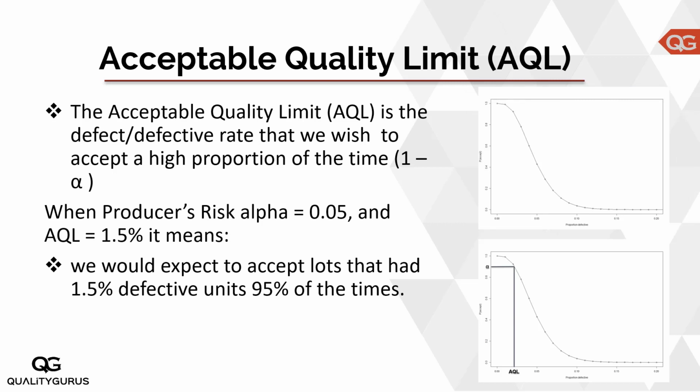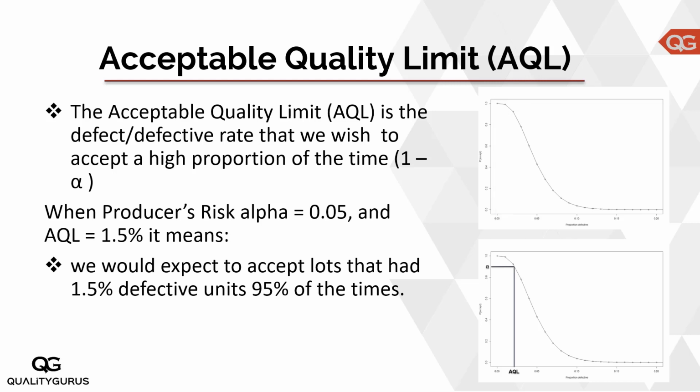If you look at this curve, what it tells you is that if your lot has 0% defective, there is no defective in it, whatever sample you draw, you will not get any defective in that sample. That lot will definitely get accepted. The probability here is 1.0. That's very clear: any lot which is a clean lot, with no defective, will definitely get accepted.